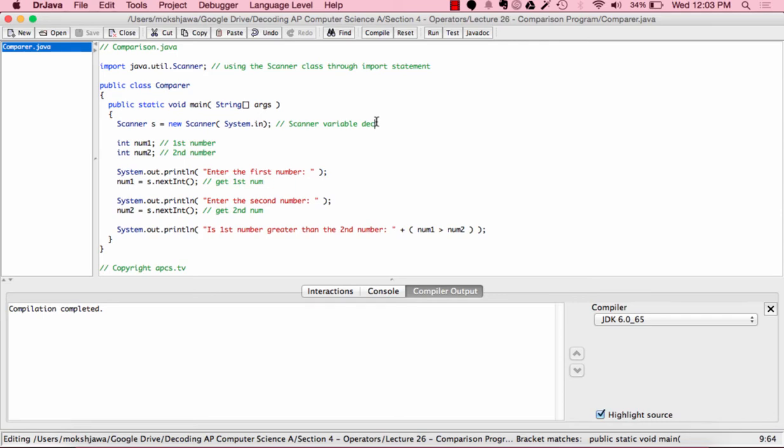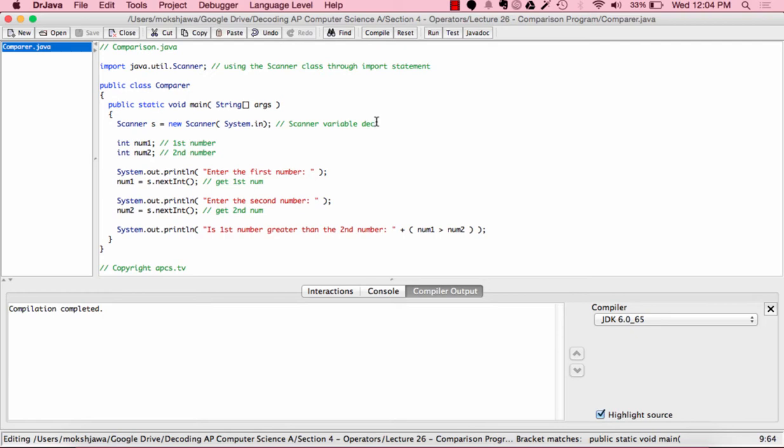Now next we're going to be declaring the Scanner variable or object as s. So we have Scanner s, so Scanner is the type, and then new Scanner(System.in). That's one of the alternative ways of declaring objects, and we'll be looking at why this is the case a little bit later in the course. So we have int num1 and int num2, which are two integer variables that basically don't have a value right now. They've just been declared, but they don't have a value because we are going to ask the user to input these values.